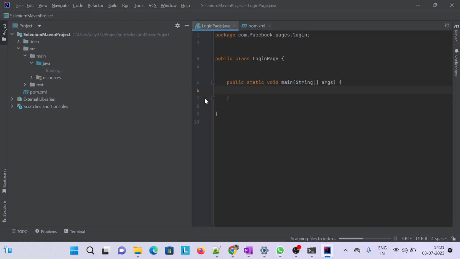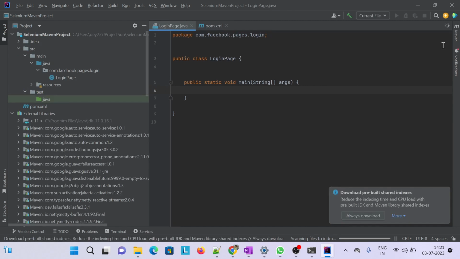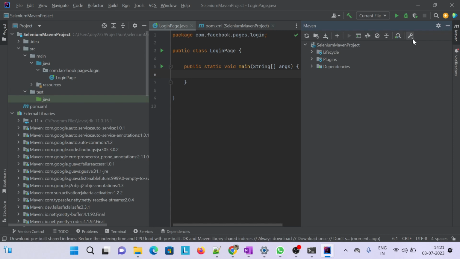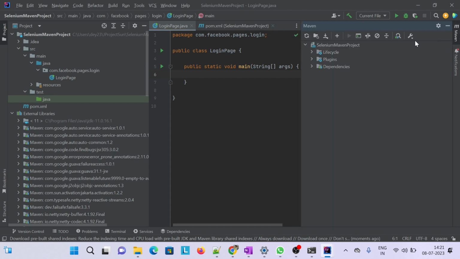Even if you don't see that, there is another way. On the right side, you see Maven, right? Click on it, and then there is a settings option, build tool settings.